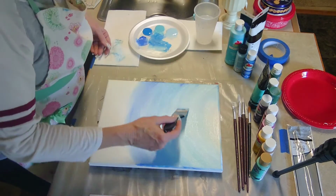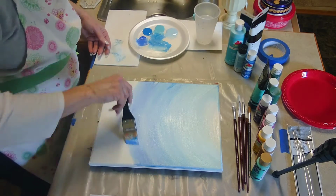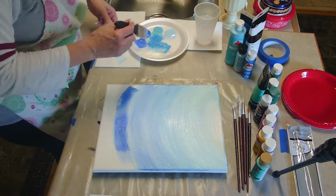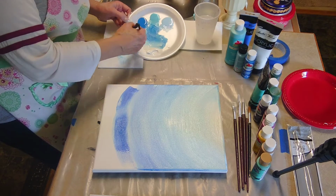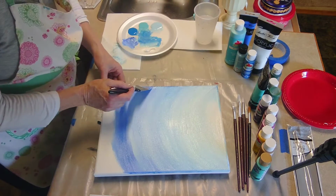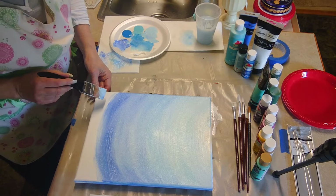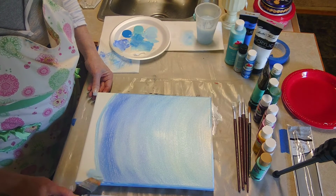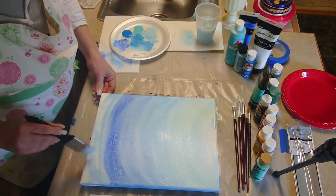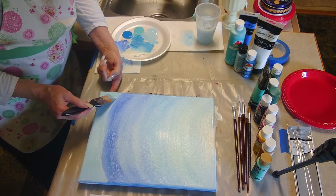Let's just slowly blend the colors together down the painting. There we go. Now, just a little bit darker. Give me just a little bit more white mixed with that. And as I take that color and I go up a little bit, it'll blend and look a little lighter. Now I'm going to do the seafloor. I'm using the very light blue that I started with. I'll fill that in. That looks good.